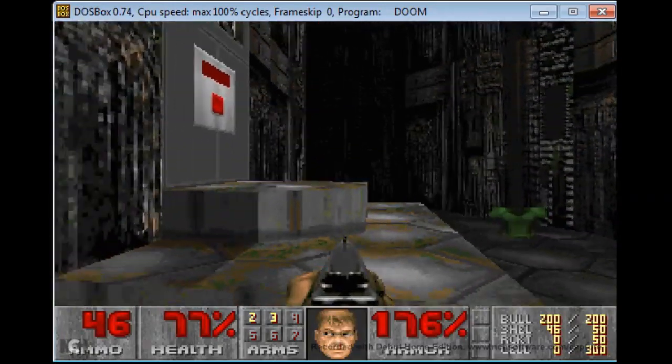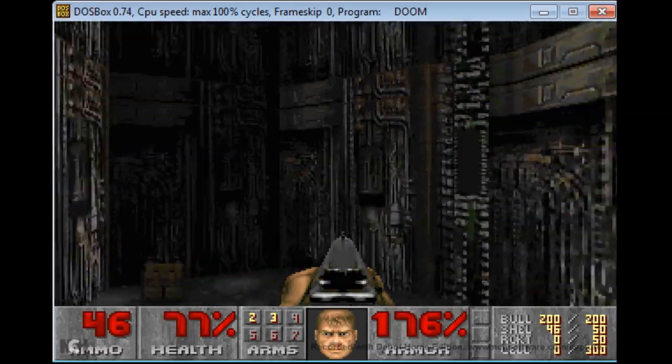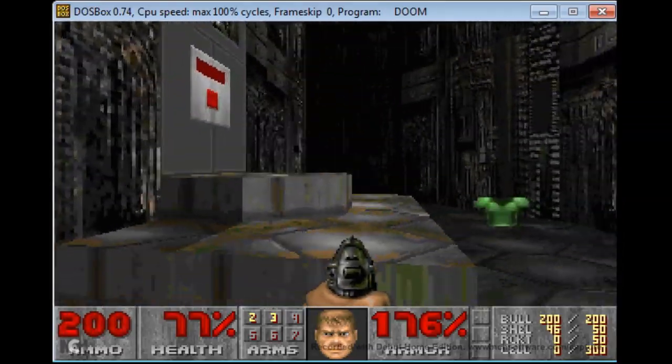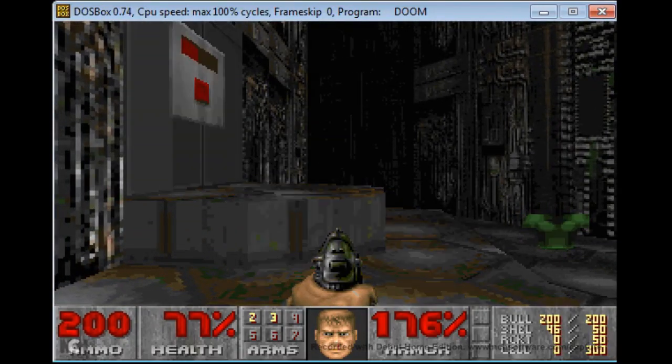So anyway, let me talk about more of the HUD. Ammo on the bottom left. That shows how many rounds you have. When you run out of rounds, it switches to another weapon, the next best weapon in your inventory. There's an ammo limit. All your ammo is on the bottom right corner of the HUD.